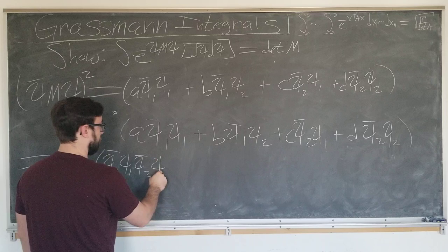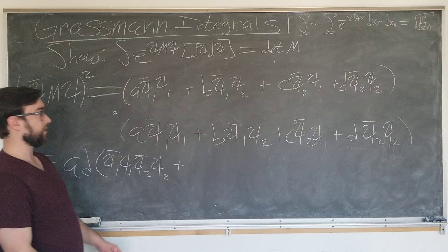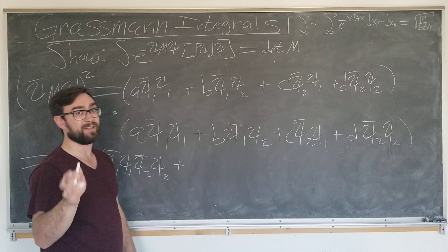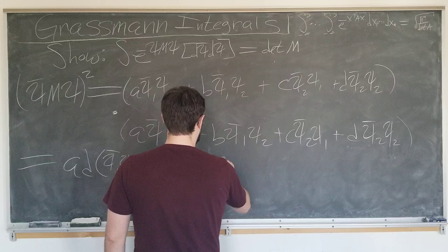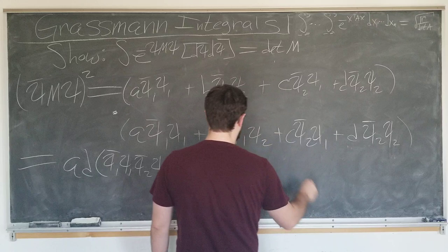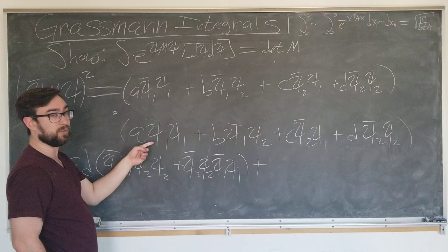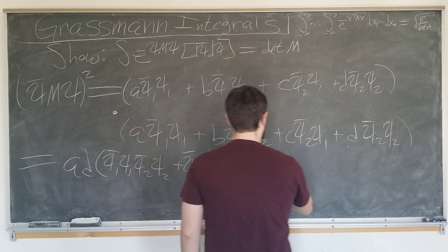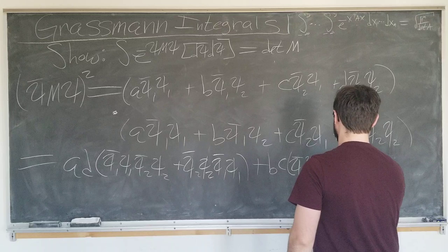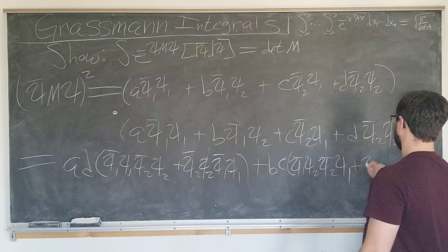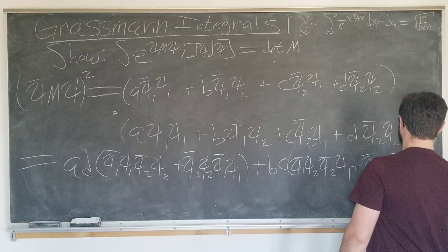Excellent. The order of this is psi one bar psi one, psi two bar psi two, which is indeed what we want. And by symmetry, the D A term has to be non-zero. That's psi two bar psi two, psi one bar psi one. Good. And let's go ahead and look at the next term, B. Okay, if we want B with A, it'd be bad because there are two psi one bars. B with B, two of everything, no good. B C is fine though. B C, psi one bar psi two, psi two bar psi one. By symmetry, the C B term has to be good as well. Plus psi two bar psi one, psi one bar psi two. Okay.